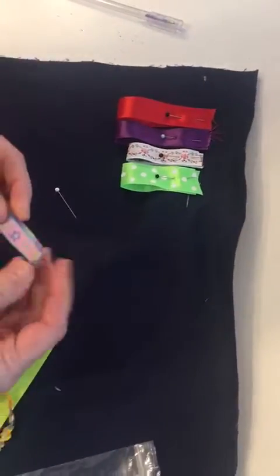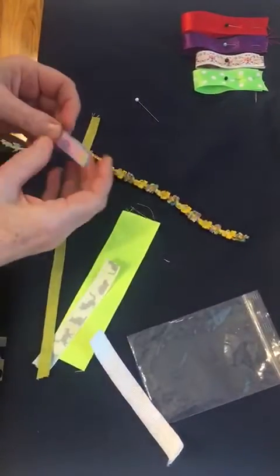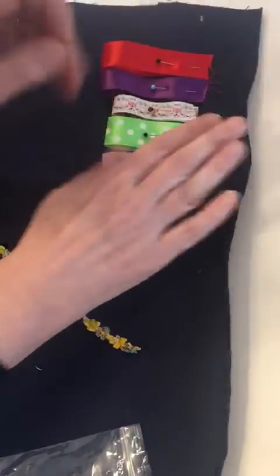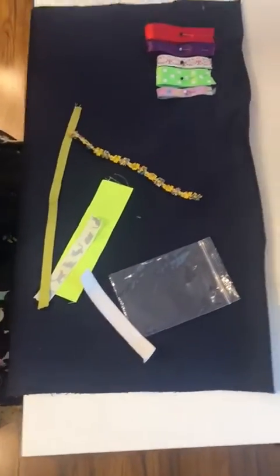You don't have to just use ribbon. In this little pack I see that there was a little thing of flowers. You can use lace if you have something like that, if you want to make it look a bit different, but we're trying to use just what we've been given here. So I've just pinned those on in a strip.